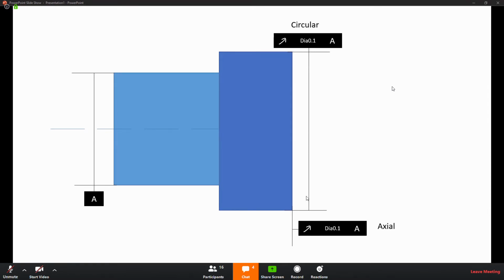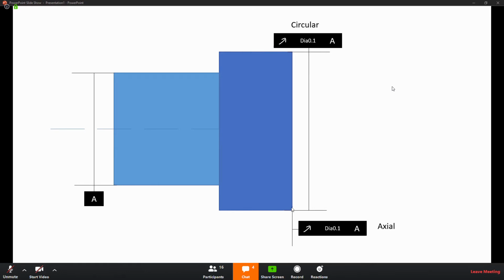In this case, I want to check the run out of this cylinder relative to this datum A. So this is what we call circular run out. It's checking its roundness plus its position and concentricity together.